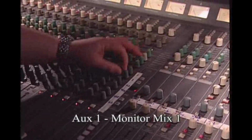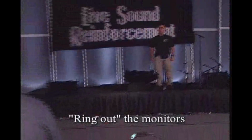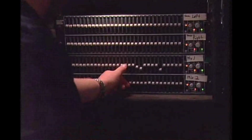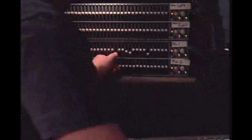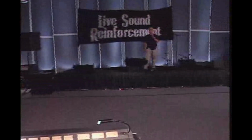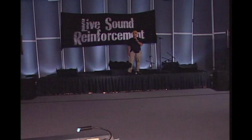Run some of the CD signal through the monitor aux ends to make sure they're connected properly. Finally, ring out the monitors using a vocal mic on stage. Slowly raise the aux end gain until you hear ringing. Find that frequency on the monitor EQ and lower it just until the ringing subsides. Then raise the aux end gain further and repeat the procedure. Do this until you can raise the gain and get ringing across a range of frequencies, not just one. This indicates you've leveled the monitors.